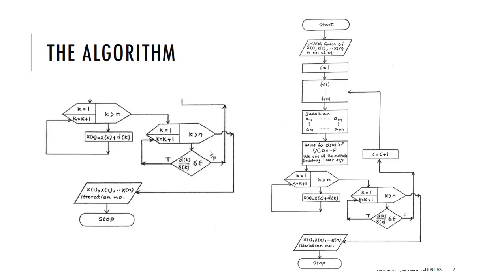This is the summary of the determinant method. These are your loops set up, so you're doing your replacements. Okay, you're checking to see whether or not you're within the tolerances that you've said you're willing to accept. If not, you'll add 1 to your I value and go through the loop again.